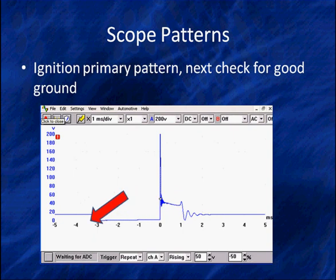The next part of the pattern is low. And by George, look, it's down near 0. And it's nice and flat. That's when we have current flow. This is a voltage pattern. When we supply ground, voltage goes low if the ground is good. And then at the end of this time period, we're going to release the ground and it's going to cause a spark. Now it goes real high here.